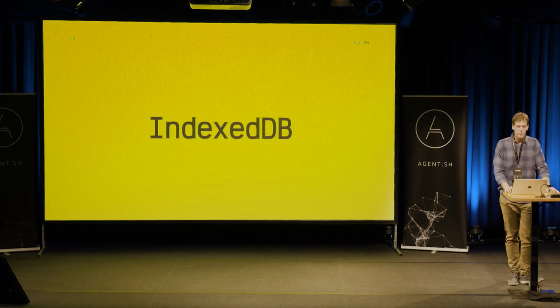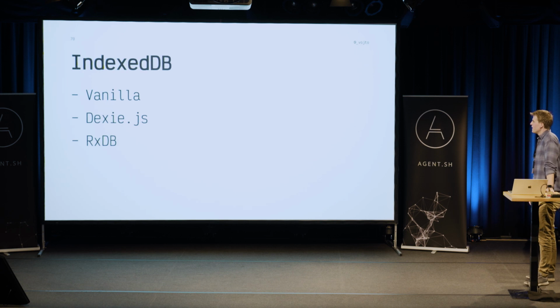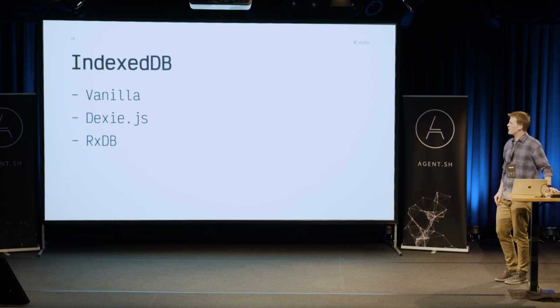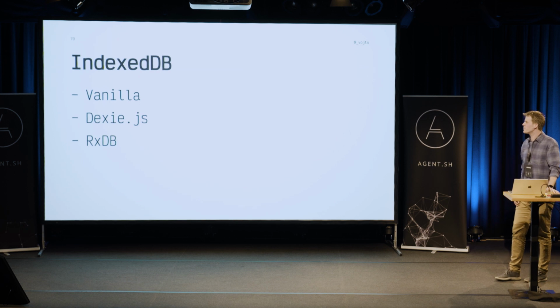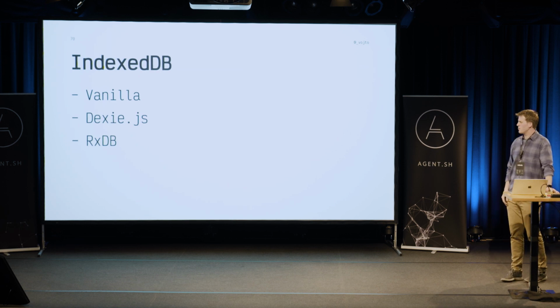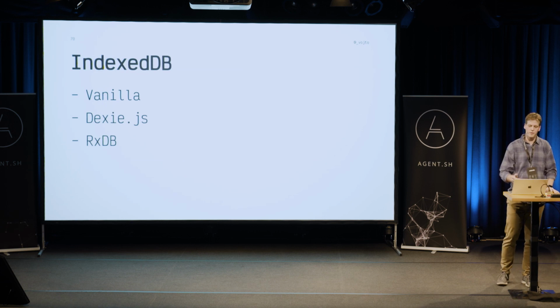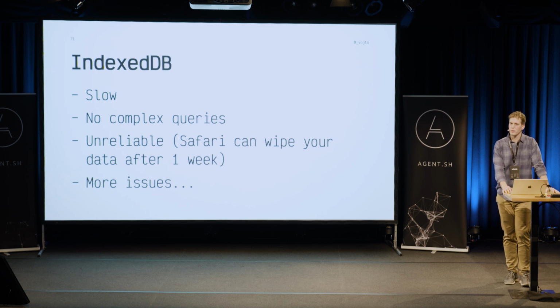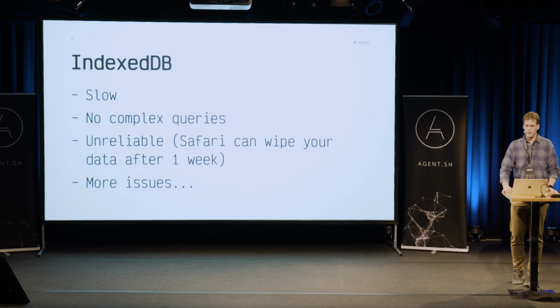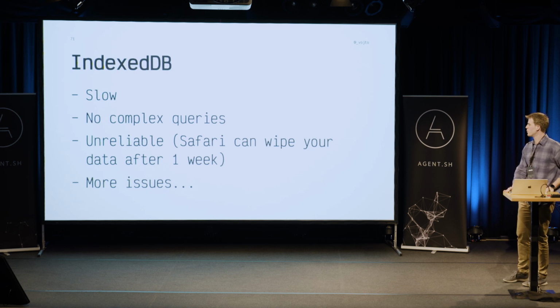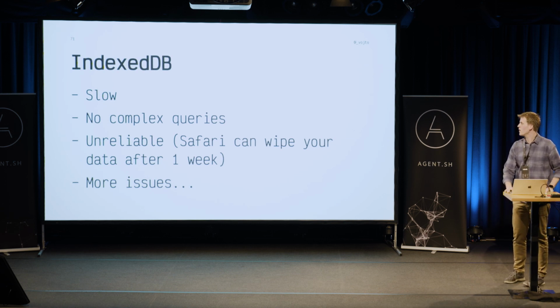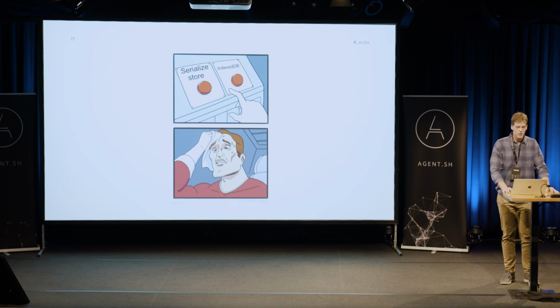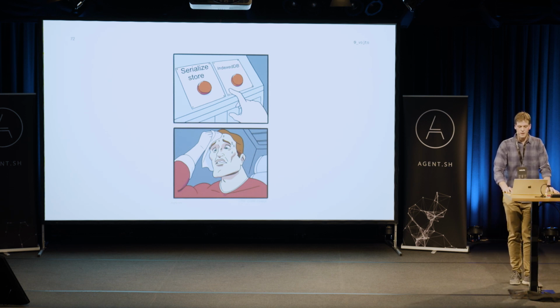Now, IndexedDB. All right, so IndexedDB, I think my favorite way to use IndexedDB is through Dexie.js. That's a pretty cool library. RxDB also has an adapter, or you can just use it straight. But IndexedDB has quite a few problems, speed being the first problem. It's fine for a very simple app, but as soon as you're making multiple queries, it gets slow, and it's kind of unreliable. So for example, Safari will wipe your data after a week if you don't use the app. So we have two choices, putting everything in memory or using IndexedDB.